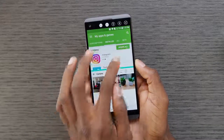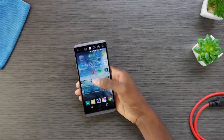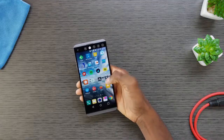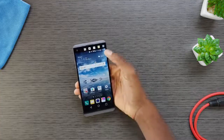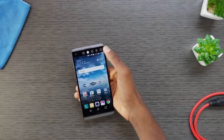So believe it or not, you might have noticed this already. You get the choice to have no app drawer and just have all your icons spread out across your home screens like, I guess, an iPhone. But that's not a requirement of Android N or anything. That's just an option here. Like Pixel Launcher is still a thing, don't get worried. But I thought that was pretty interesting. And performance throughout the whole OS, as you can see on the phone, has been pretty solid. So this turned into a pretty complete package as far as Android smartphones go.